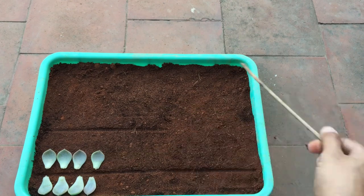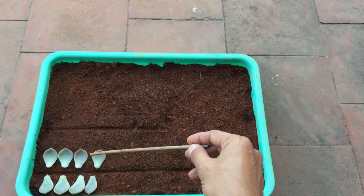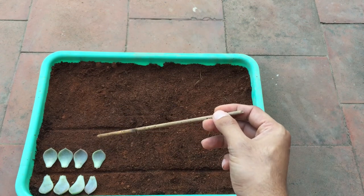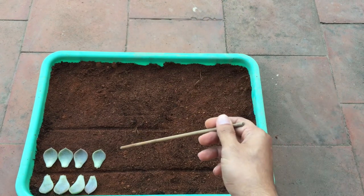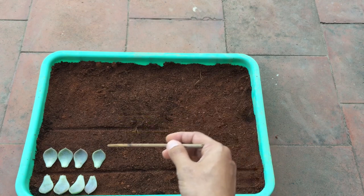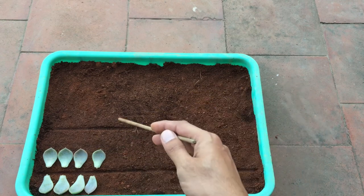Now, why do we use cocopeat for leaf propagation and not for adult succulents? These are our babies and they require a little bit more moisture. These leaves are going to be very tiny and have not yet formed the proper anatomy of a succulent — they won't be plump, large, or chubby, meaning they cannot store a lot of water. They also don't have a proper stem or a well-established root system. The cocopeat is what is going to help the pups grow. For now the pups take nutrients and water from the mother leaf, and eventually they'll start to root out — but those roots will be very delicate and fragile.